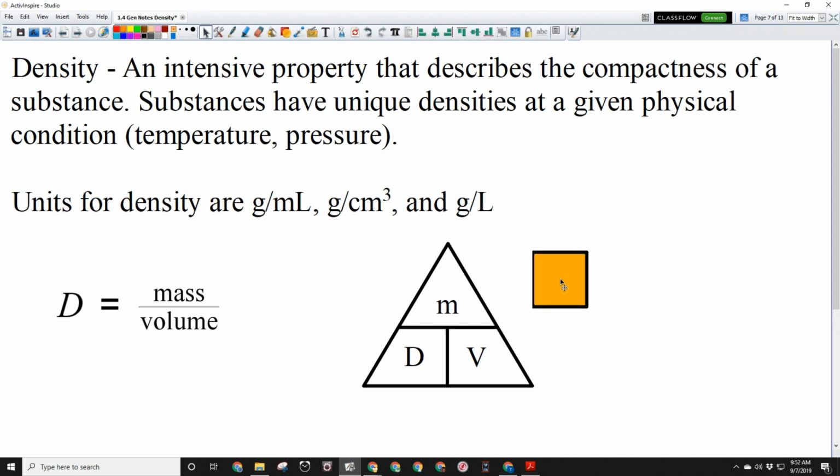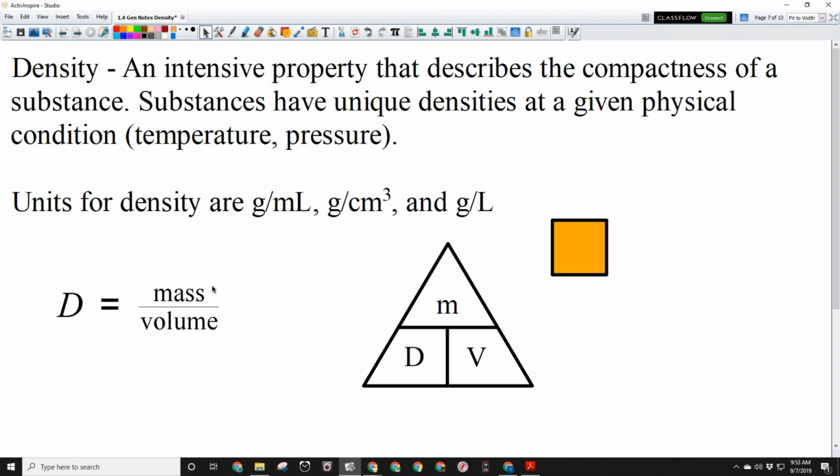So what you do is you take your thumb, or your finger. I'm going to use this square here to represent your thumb or finger. So when you get this triangle set up, let's say I'm trying to calculate the density. I'm reading a problem and it says, what is the density of blah, blah, blah. Well, you take your finger or something and you cover up the variable that you're looking for, and it gives you the formula. So we see here mass is over the volume, and that's the formula for density: mass over volume.